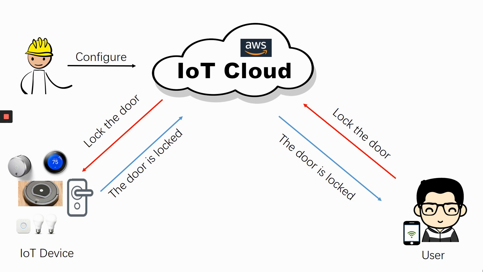Through the cloud, the user sends control messages to the device — for example, to lock a smart door — and gets information back from the device. The cloud provider offers SDKs that implement certain messaging protocols. IoT manufacturers integrate the SDK into their devices and mobile apps for communication through the cloud. In particular, MQTT is one of the most popular protocols adopted by IoT clouds, including Amazon Web Service, Microsoft, IBM, and so on.